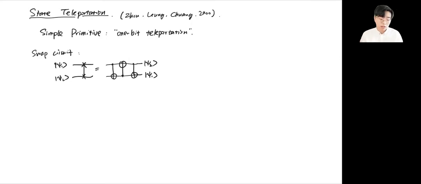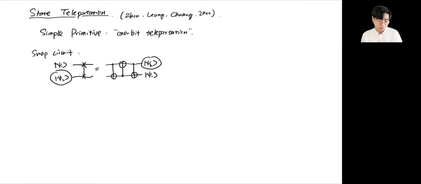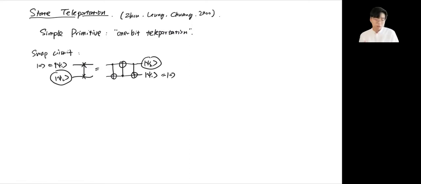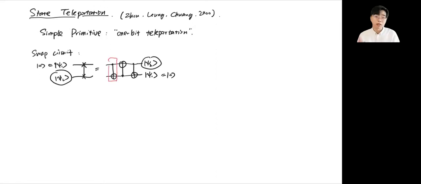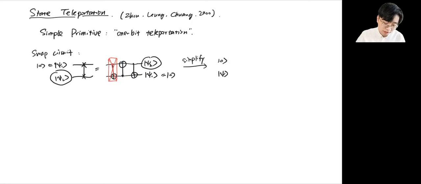Now if we want to accomplish sending ψ₂ from the bottom qubit to the top qubit, we don't care about the state of ψ₁ in the other qubit. So let's just set it to something simple, like the zero state. If ψ₁ is zero, then the first CNOT becomes redundant because we're controlling on the first qubit that is zero, and that doesn't have any effect on the quantum state. So we can simplify the quantum circuit to implement the swap operation between zero and ψ using just two CNOTs.